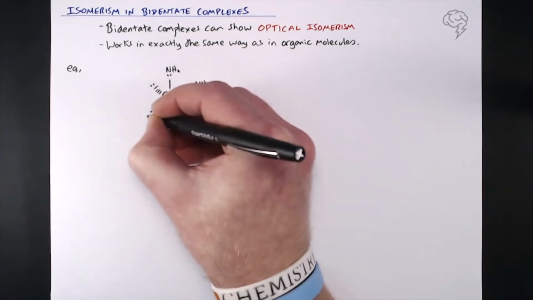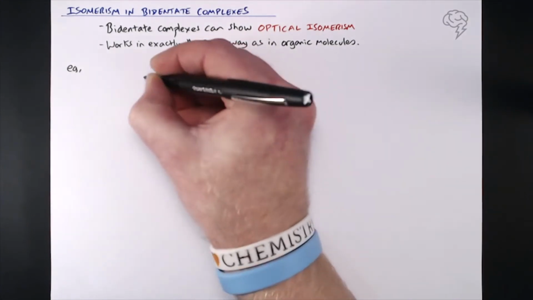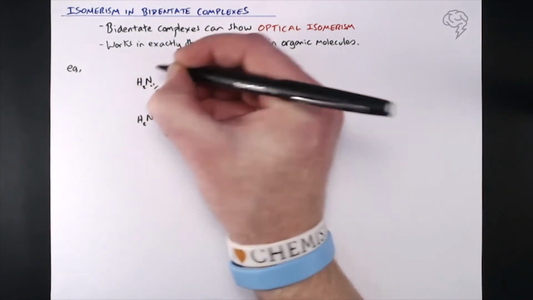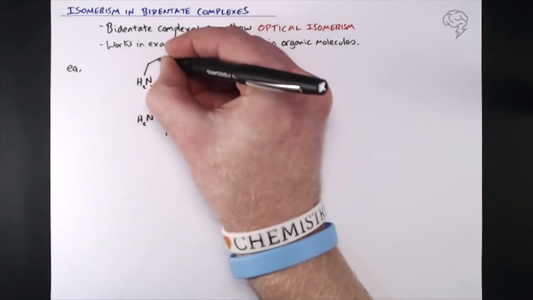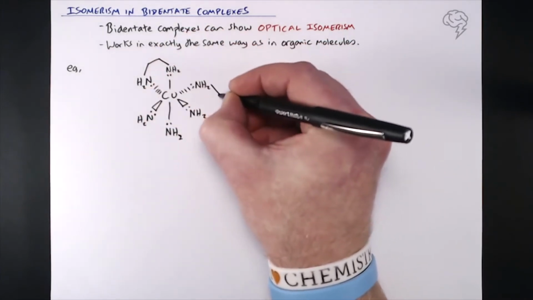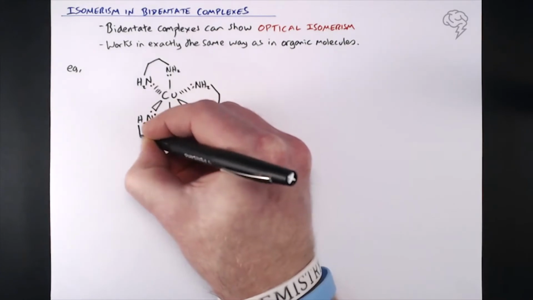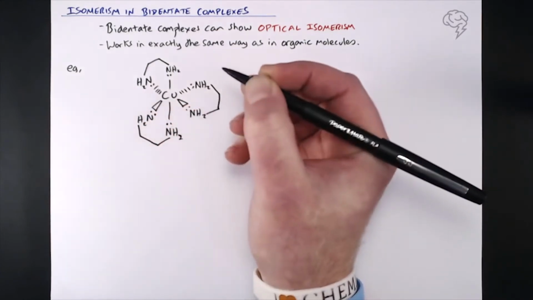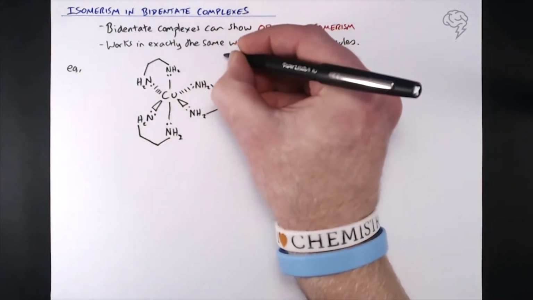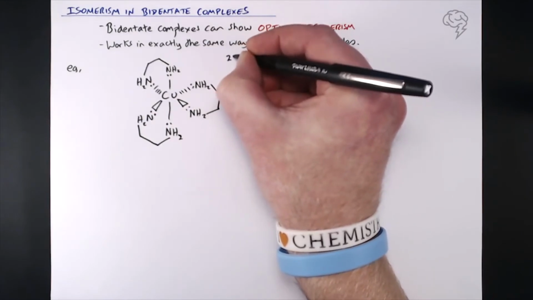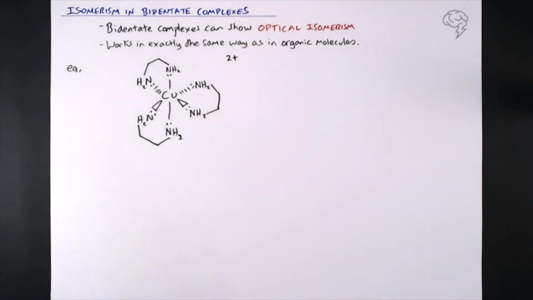Now, you might think, well, how does optical isomerism happen here? Because with organic molecules, it's where you have a central carbon and 4 different groups attached around that central carbon. Well, here, technically, we've got 3 groups, because we've got 3 bidentate ligands. And if you remember, this is a 3-dimensional molecule. You can see how the top 2 on the left-hand side, they're attached, bottom left, they're attached, and the ones on the right, they're attached. It's how they're attached to each other.